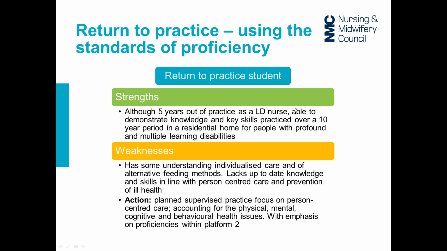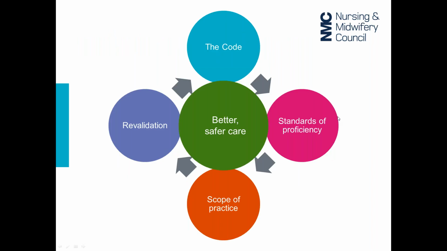So these examples, as I say, align to the circle of professional learning for practice in order to provide safer, better care. And that uses the standards of proficiency to enhance your scope of professional practice, linked to your CPD and revalidation. And this is clearly in keeping with the Code. And this is what the Code tells us all to do. So it's really important that you understand the proficiencies and the impact and what they mean for yourself. So, ambitious new standards of proficiency here that will impact on us all.